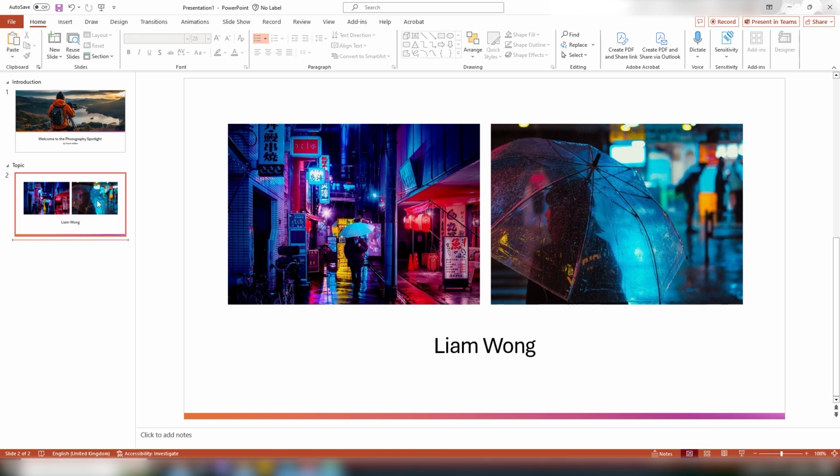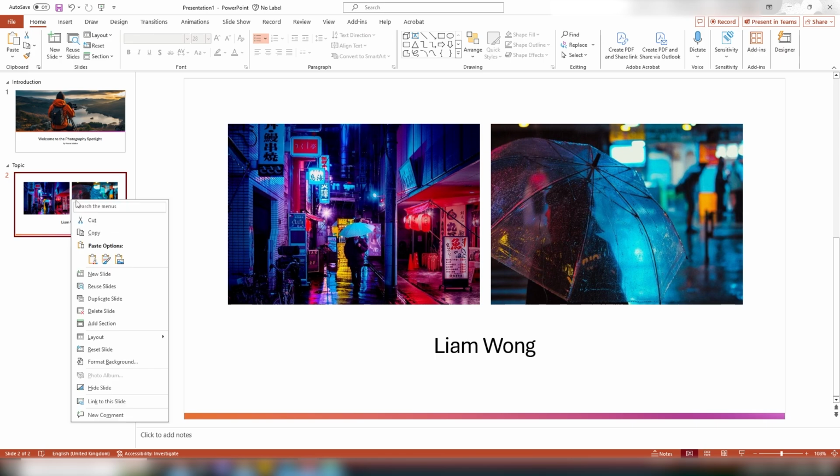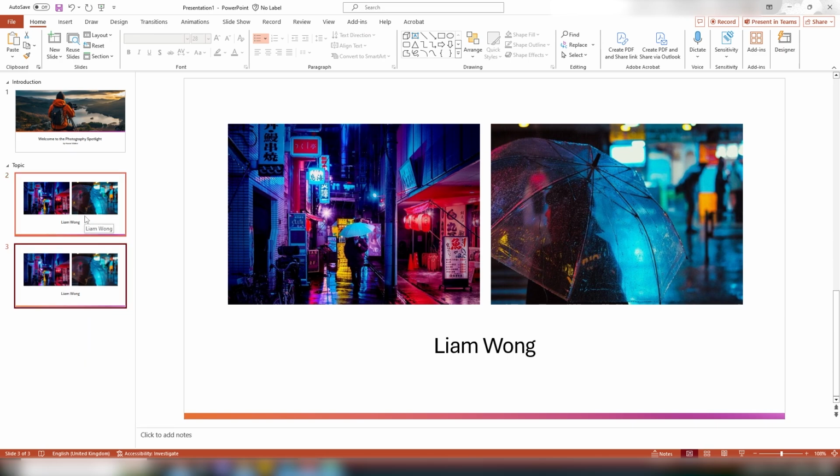What we're going to do is select this slide from here and right click and scroll down, and here you'll see we've got some different options for the actual slides themselves. So if I press duplicate slide, it will create a copy of this slide, which is what I said I wanted. I just want one of these images to get bigger. And from here, we'll choose the image we want to get bigger. So I love the umbrella.